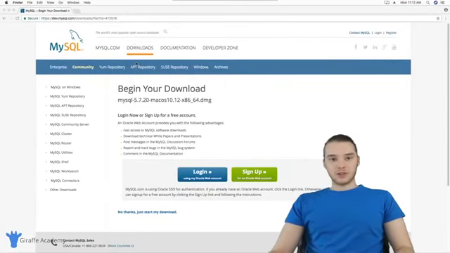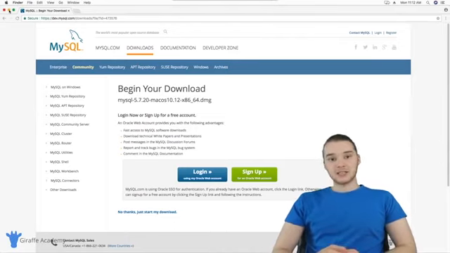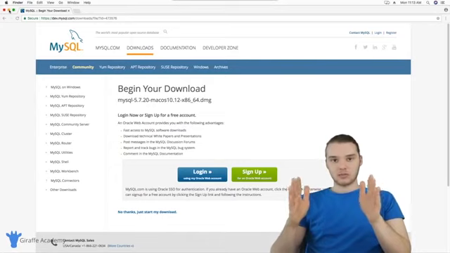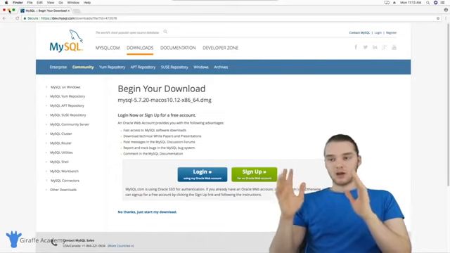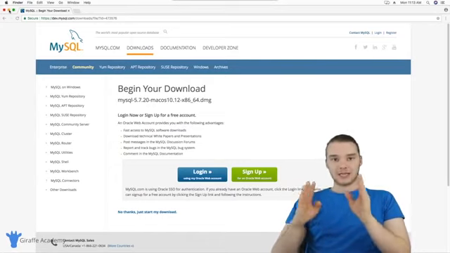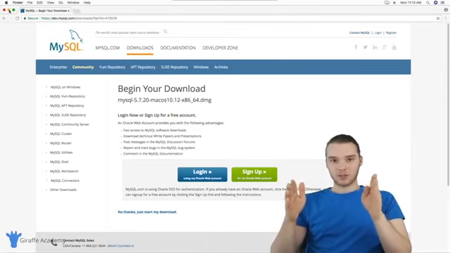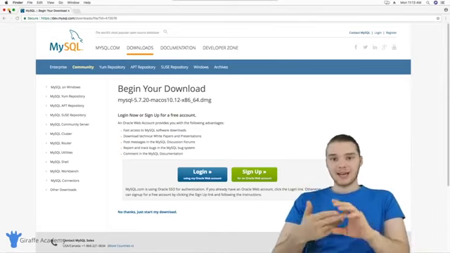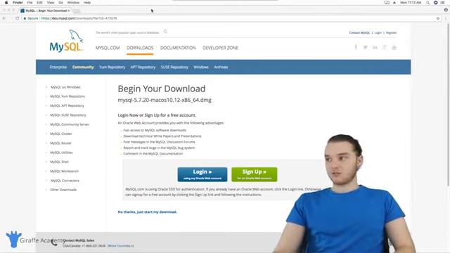All right, so once we've installed MySQL, now what I want to do is set up our MySQL server, which basically means that we're going to be running MySQL on our computer. Now the way this works is MySQL is a relational database management system, and it's basically going to act as like a little database server for us, and so we can connect to MySQL, we can log in, and then we can manage the database from there. So we need to make sure that the MySQL server is started on our computer.